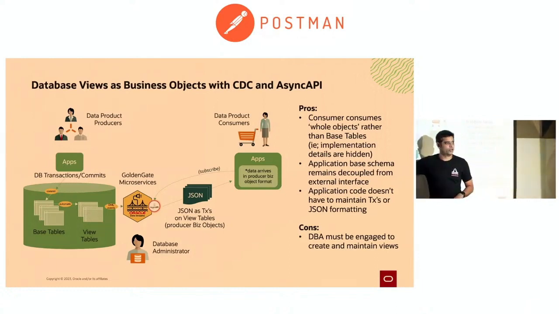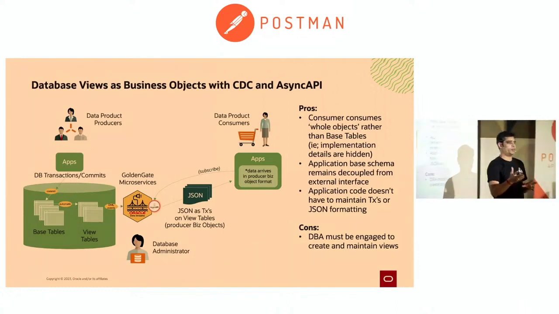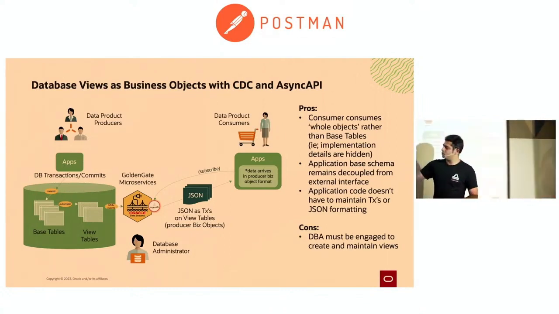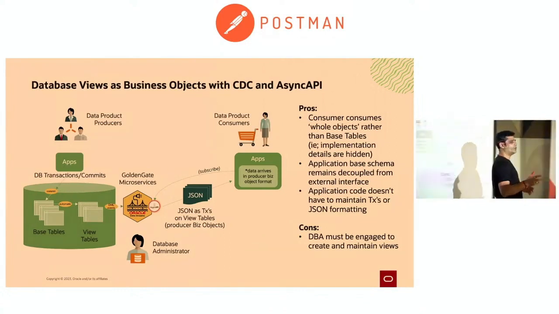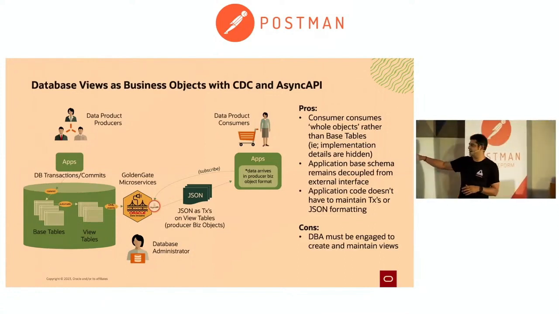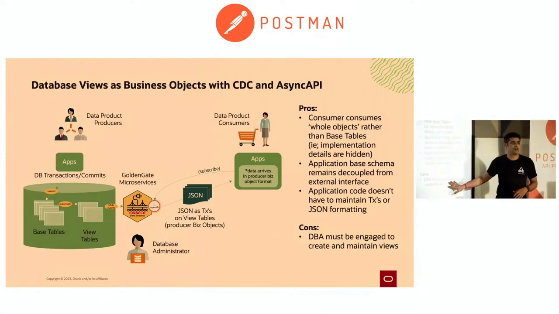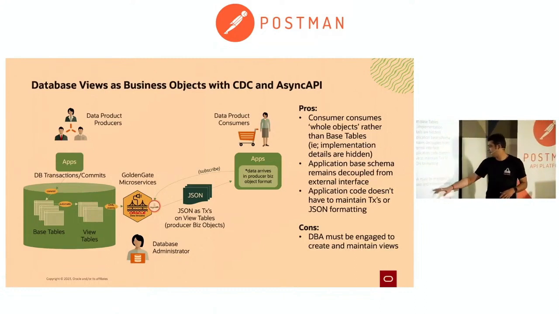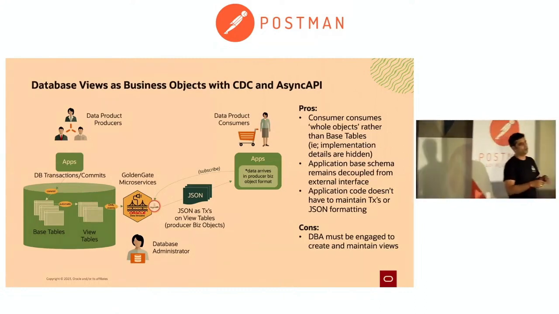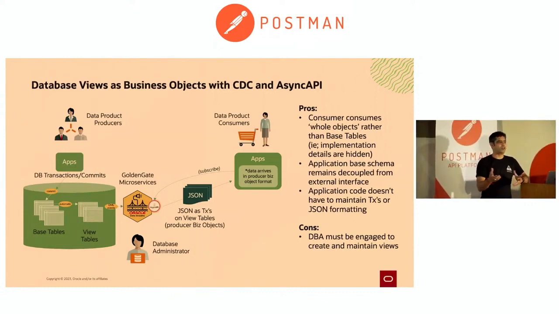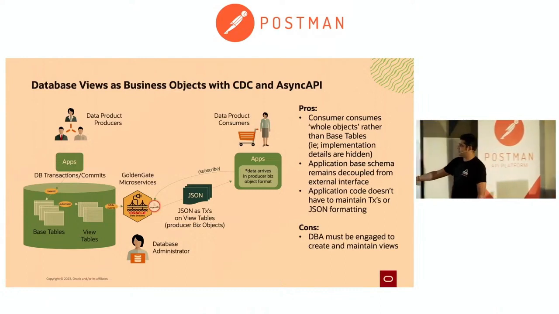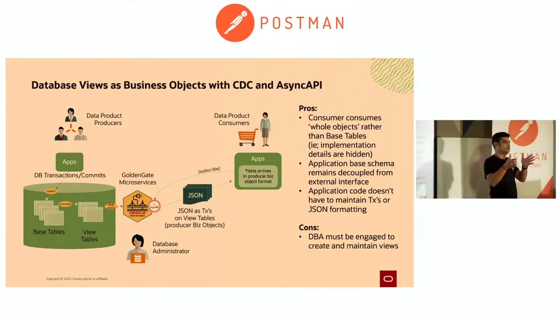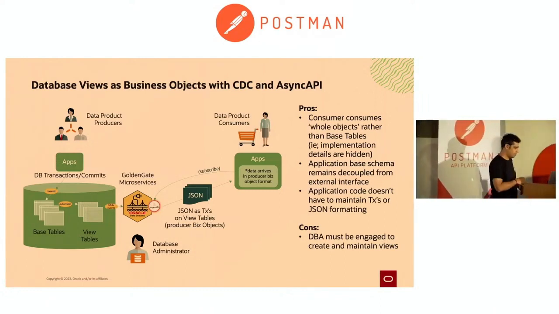We have something called views in the database, right? So instead of creating an outbox pattern table or something, you can also create views on the relational tables, and from that view, the data will be captured and replicated to the target. Again, the con is that a DBA must be engaged to create and maintain all the views. So the application team needs to coordinate with the DBA, telling them this is the data I want, and you create the view, and then they need to maintain the view, refreshing it as and when the data gets changed, right? So that's a burden on the DBA, but the coordination between the application and the DBA team is more important here.